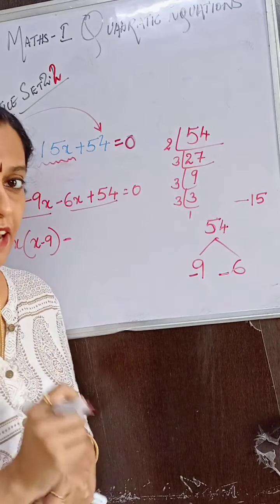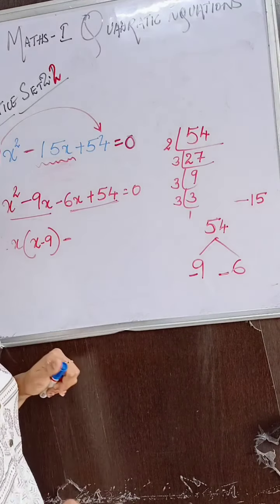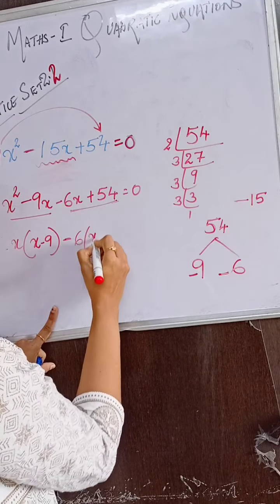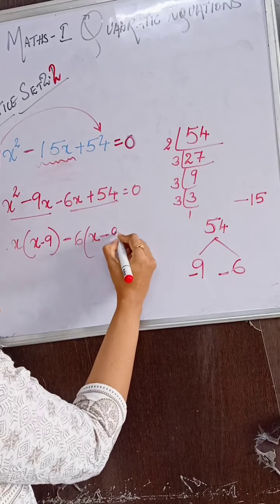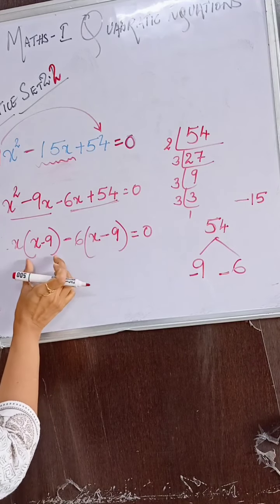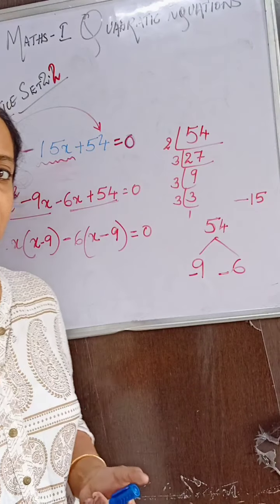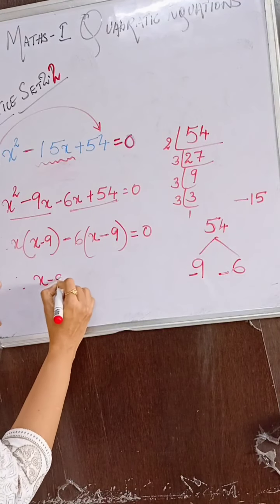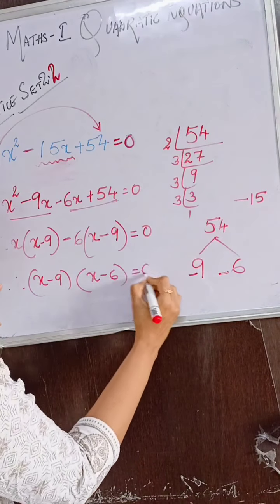Minus sign. Be careful, all the signs change. 6x and 54: out of this you can take 6 common. Is 54 in the table of 6? Yes. So what remains is x, plus will become minus because of the minus sign. 6 nines are 54, equal to 0. So as you see that these two terms are coming to be the same, you can be assured that your solution is correct. You are going on the correct track. So we will take x minus 9 common, and what is remaining is x minus 6 equal to 0.